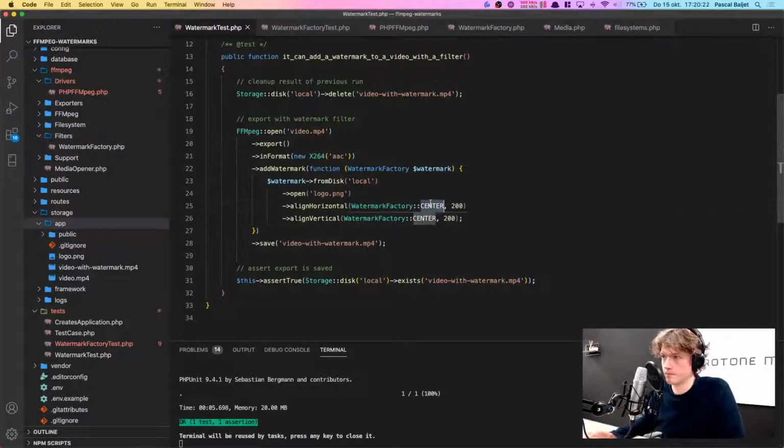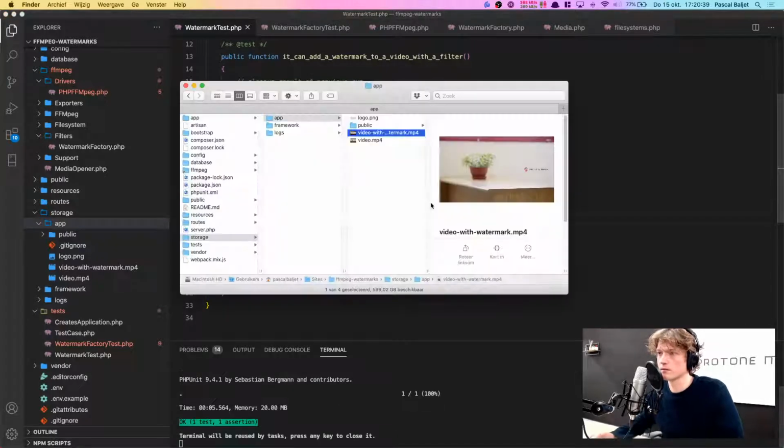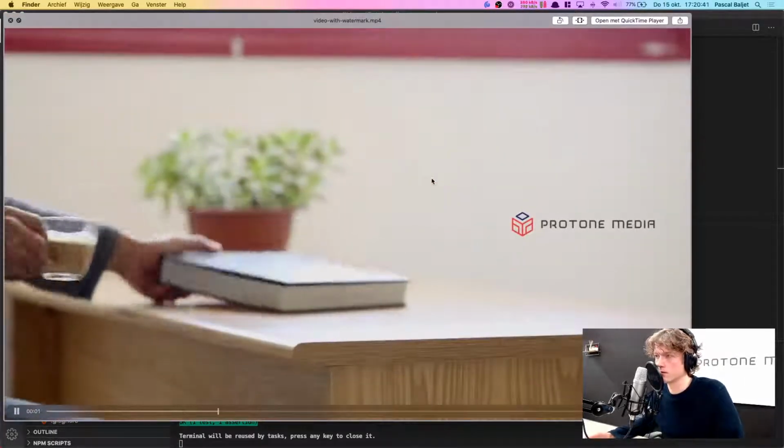Yep. And this to the right, and now with a negative value of 100, and let's just align this. We don't need, yeah, whatever. Isn't FFmpeg just great? There it is.